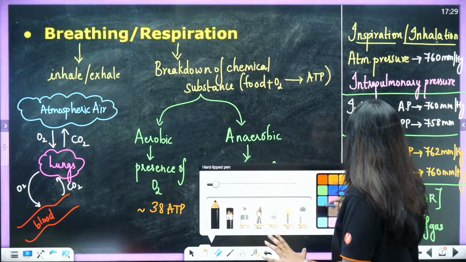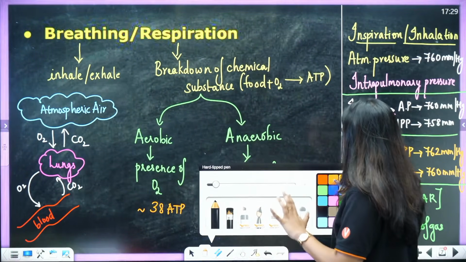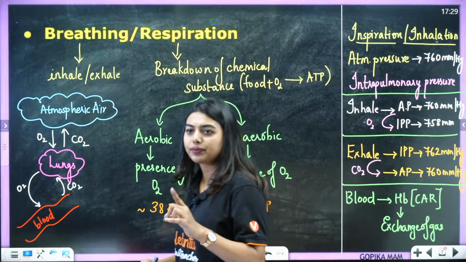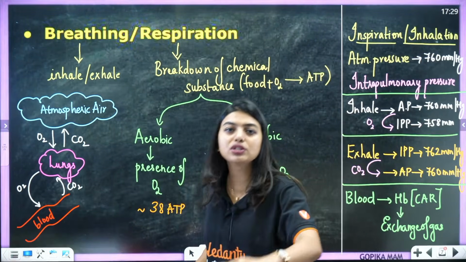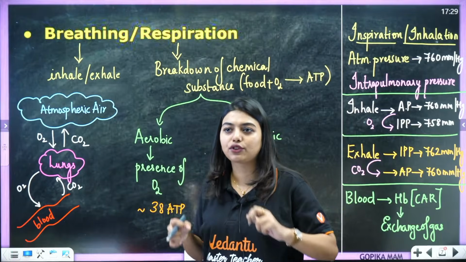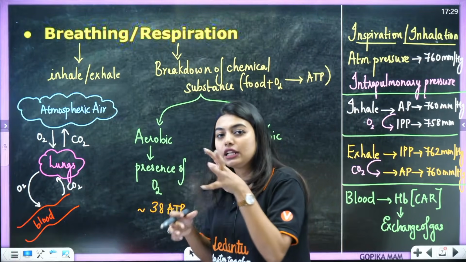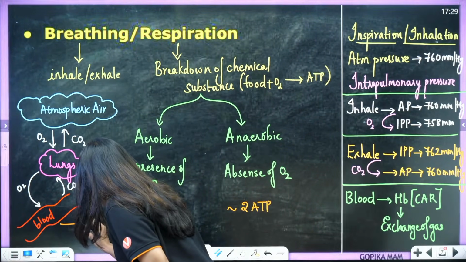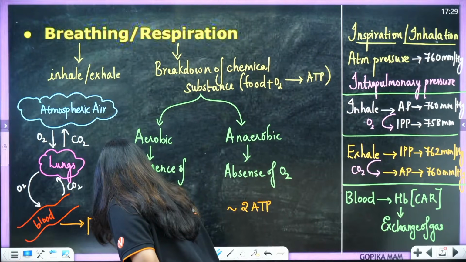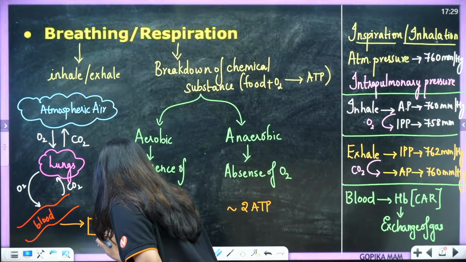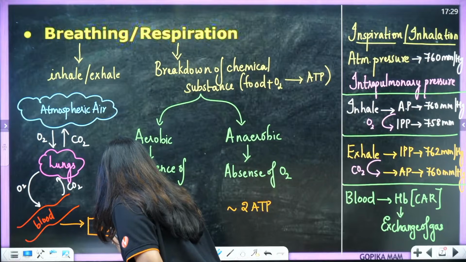I cannot see the answers. All of you try and tell me, from the blood, where will it go? It will go into the tissues. Who should do the job? The tissues have to do the job, right? For that, the blood will take these people to the tissues. The blood is going to take your oxygen to the tissues.